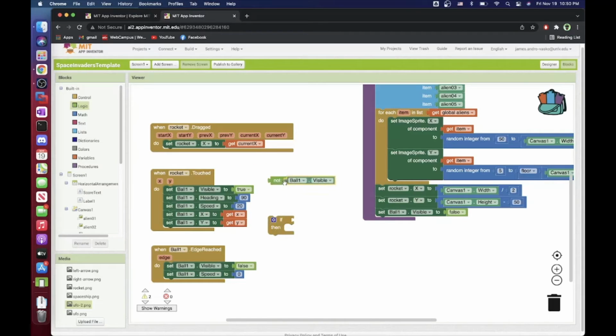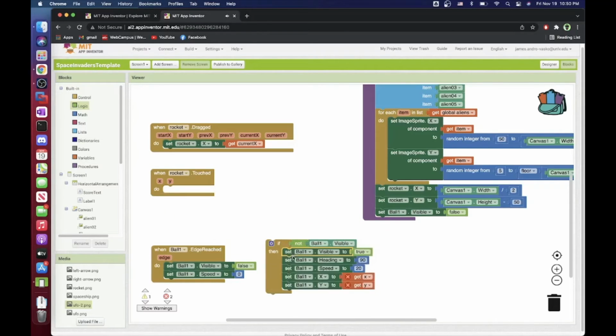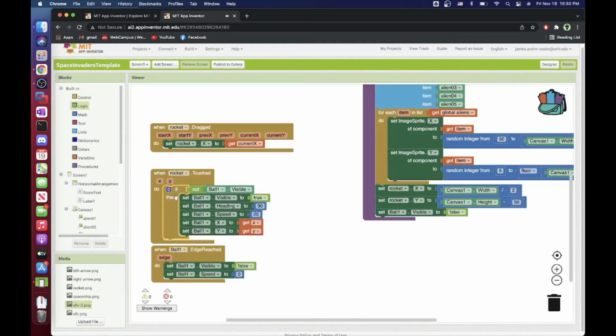So if the ball is not visible, only then do all of this. That way, if the ball is currently in motion, it's not going to allow us to spawn the ball again. Once the ball hits the very top, only then will it allow us to actually do all that work.